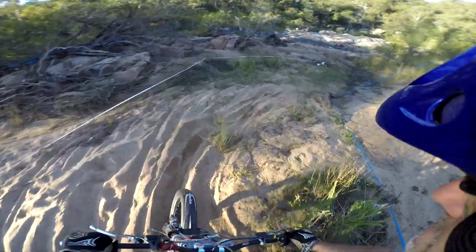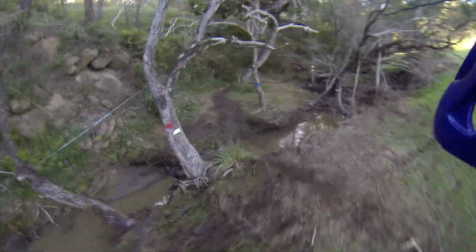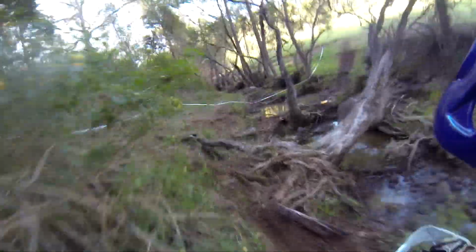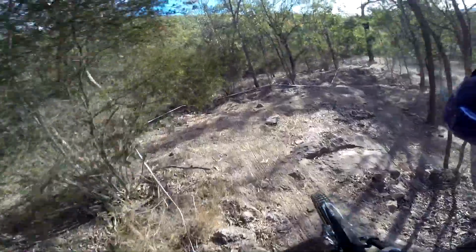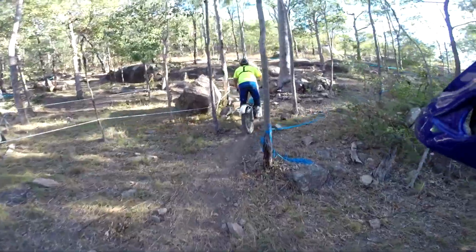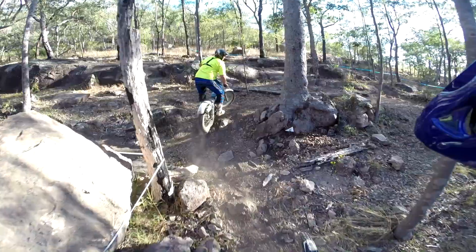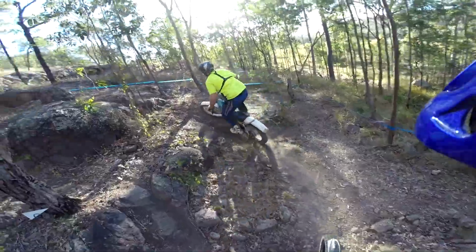I should mention our club may tend to make our Clubman grades a bit tougher than some other clubs, so these samples are only a rough guide. And also, everything looks way easier than it is. I can remember years ago watching some trials riders in the Clubman grade and thought, anyone can do that. Needless to say, once I started, I realised just how challenging it is to go slow. And of course, video cameras make things look even easier. Huge logs just look like twigs. Vertical rock faces just look like a little slope.